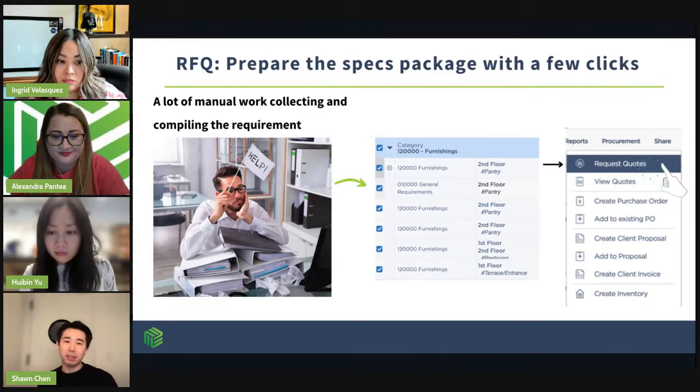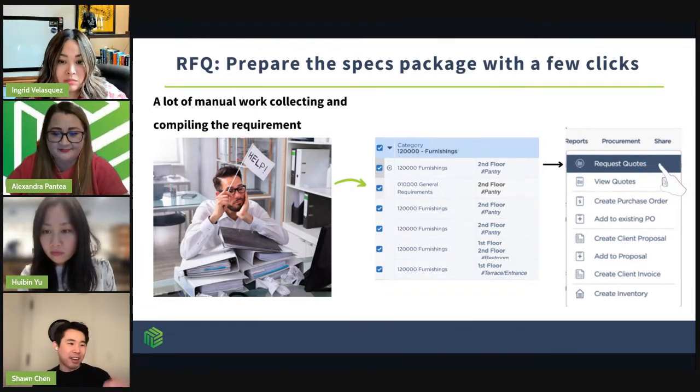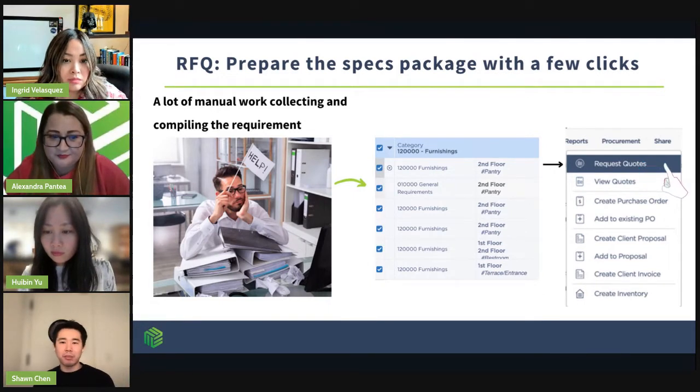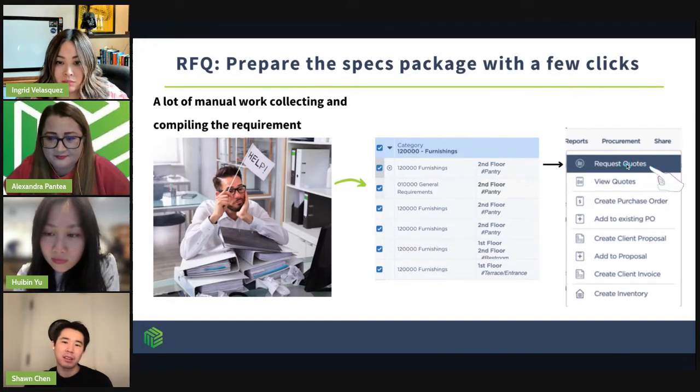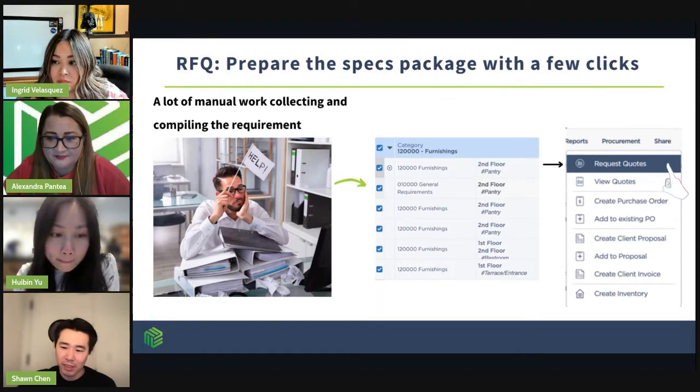You have to collect and compile all the specification requirements because they're here and there. But with our RFQ solution, you can just select items on your dashboard, go to procurement, and with one click, you have the document ready.